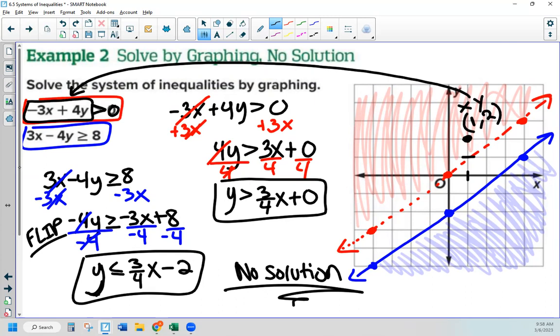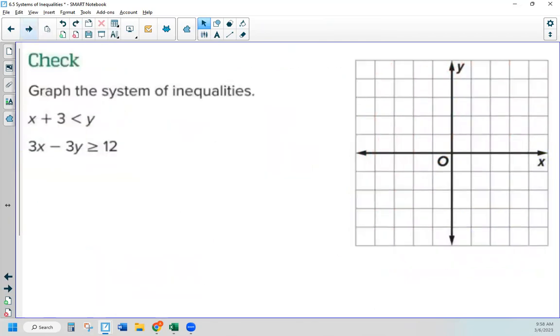But if I grab (3, -1), if I grab this x, y, and I put it in the red one, it's not going to work. But if I put it in the blue one, it will work. That is what it means, that it's a solution for one, but not a solution for the other. And we're looking for a solution for both of them. All right. Pause this video and try it out.